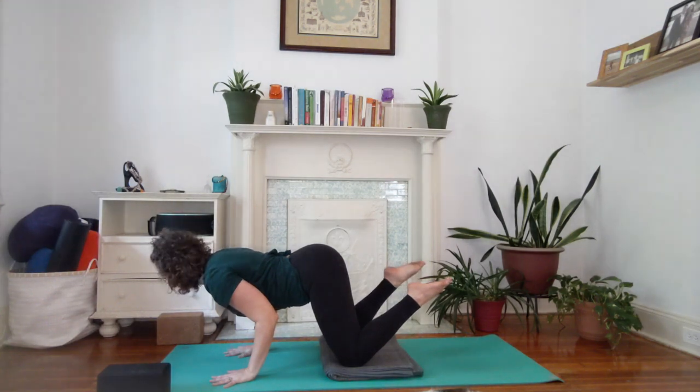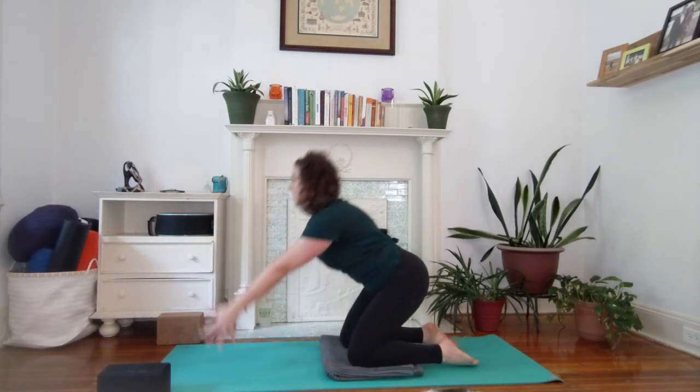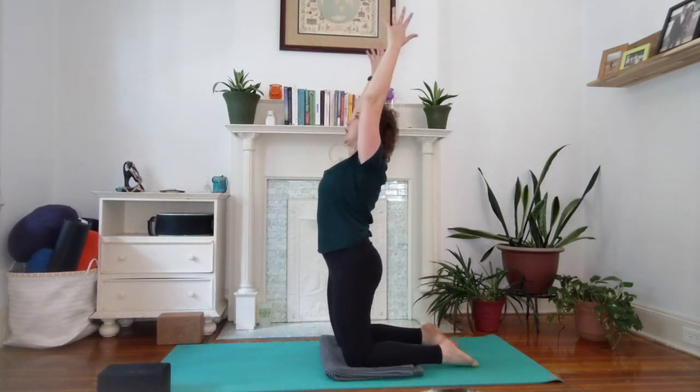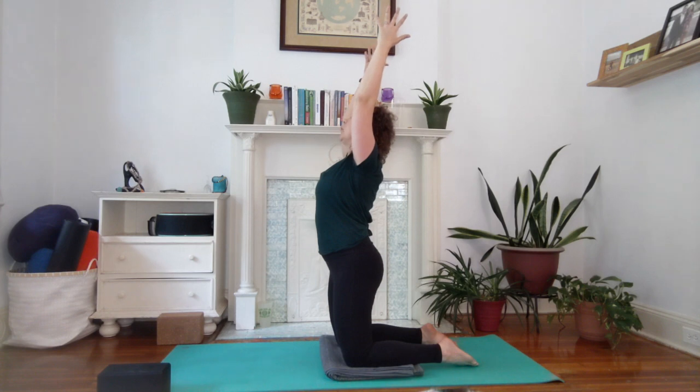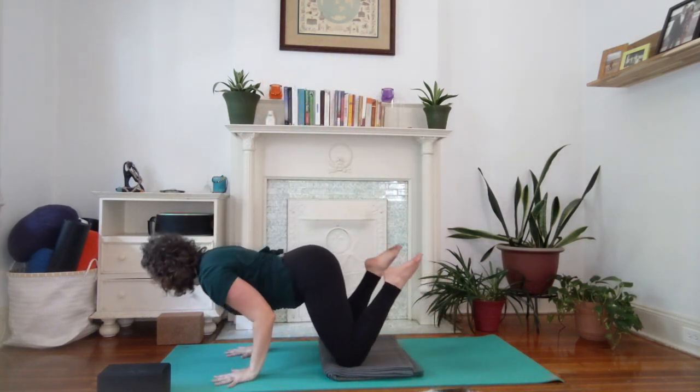Draw the elbows in toward the ribs. Feel the lower ribs pull in. Maybe you're shaking just a little bit. We're moving slow on this first one. Now inhale, release the toes to the earth, reach the arms up. We'll do one breath, one movement. Exhale, palms down, toes lift.